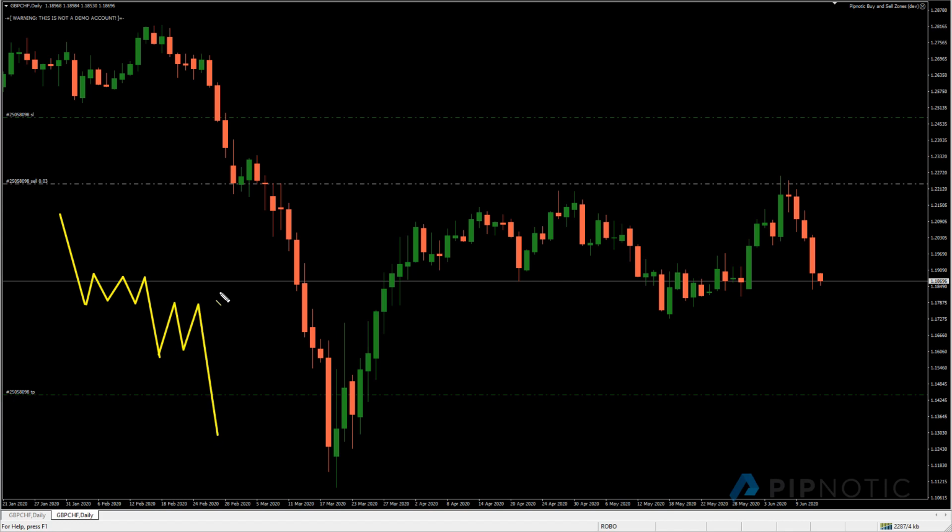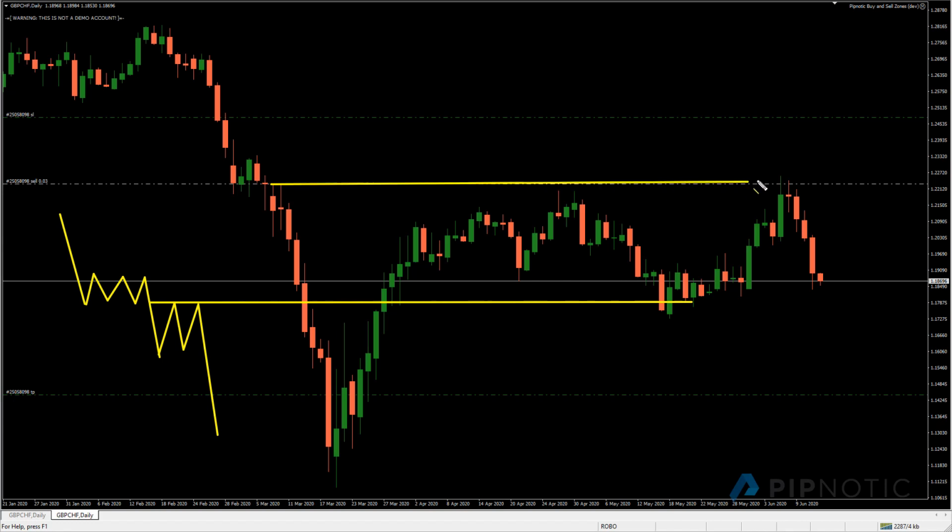Okay, and so the deepest pullback into this area of supply is the deepest retracement since the area of supply was established, and that is right here. The highs of these two candles is where it is, which is where my entry is. Price almost got there, but if we were patient and we waited for the entry, price got very close, minus maybe 10 or 20 pips, and then this time price poked through it. We moved through it maybe 10, 20 pips or so, and this is where we managed to move down and away.